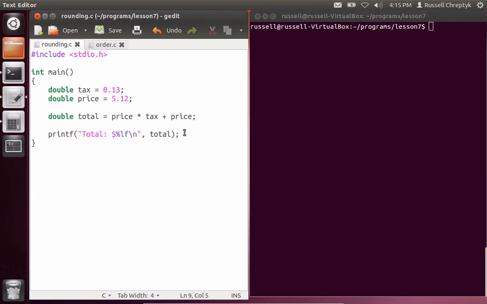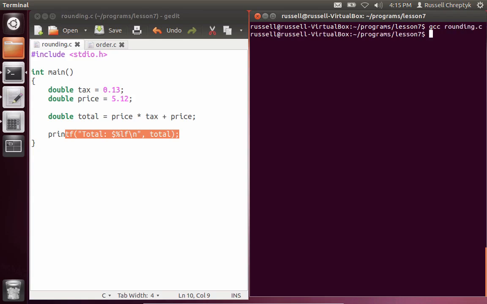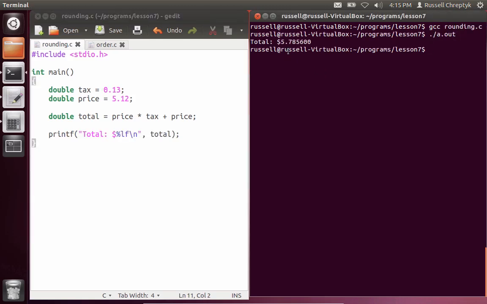Then we print out the total here. So let's see what happens when we run this program. And so we get a total which is $5.7856.